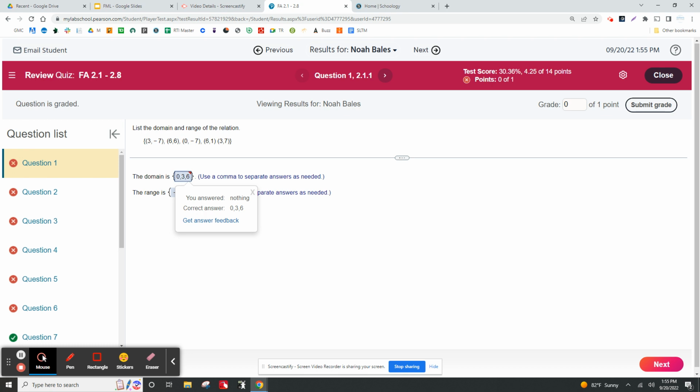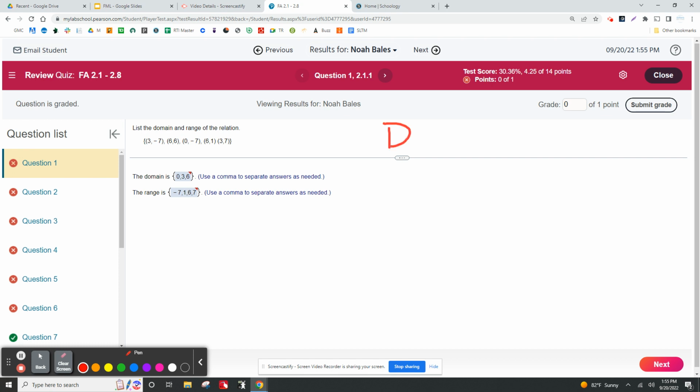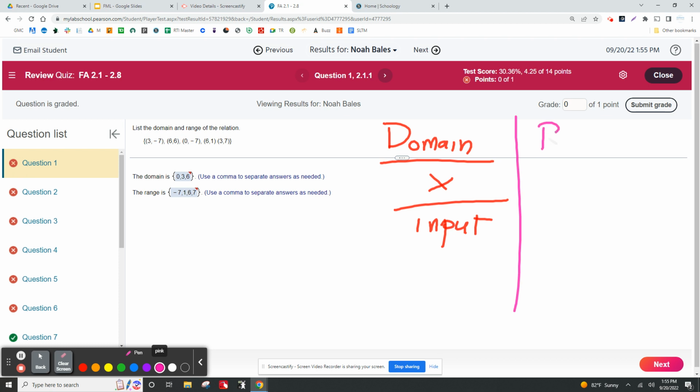Okay, so you're confused about domain and range, or do you understand it? Here's your hint. Domain and range are describing things. Domain describes all the possible x values, or input values if you're doing a word problem. Whereas your range, that's your y values, all your possible y values, or all your possible output values.